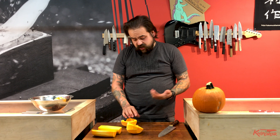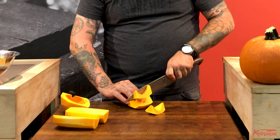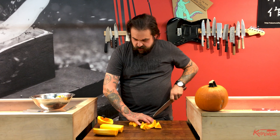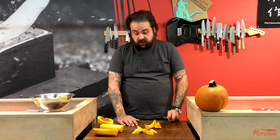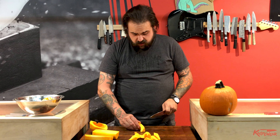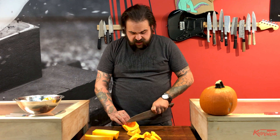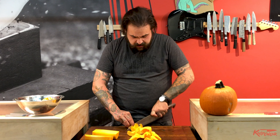From here you can do whatever you want. If you were just going to make a soup or a puree, I would cut it into bigger chunks. When we were in restaurants, you'd usually make a soup out of all the bulbs, and if you were trying to do a nice dice you'd use the solid section because it's a lot easier to get nice pieces from that. The most important thing when dealing with a squash is: take your time, pay attention, and really try to avoid any twists, prying, or getting frustrated and swinging at it like a fruit ninja. Take your time and you won't chip your knife.